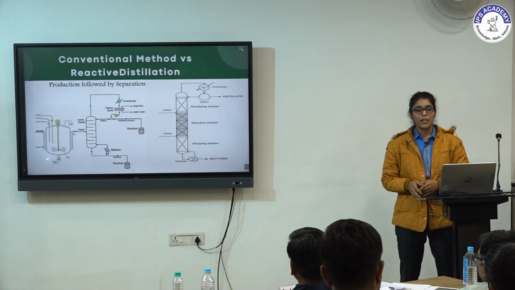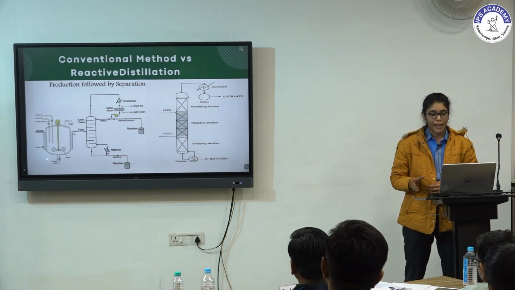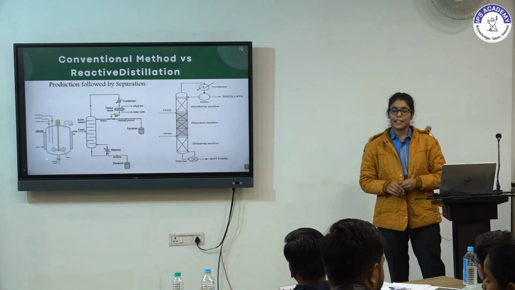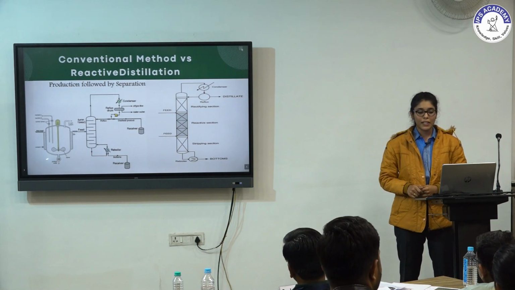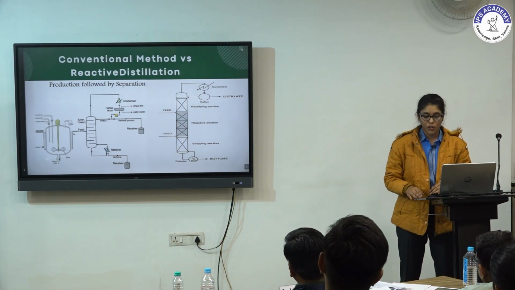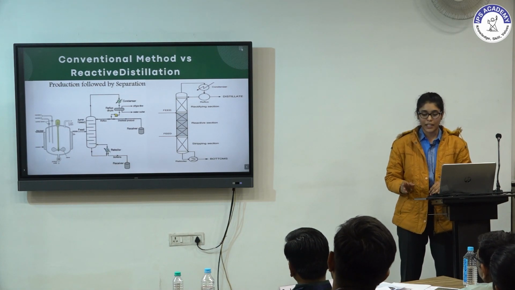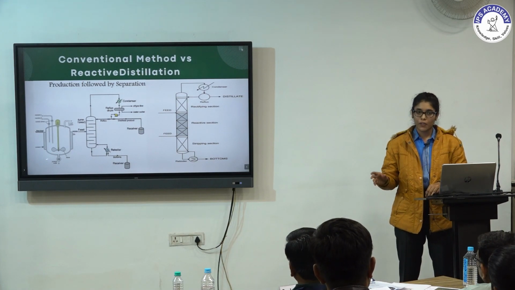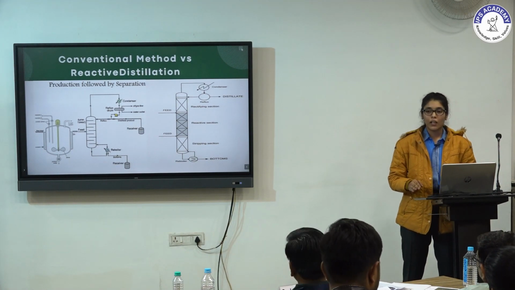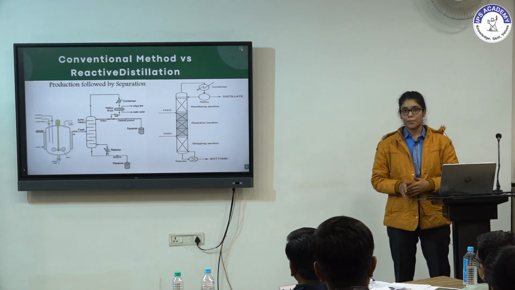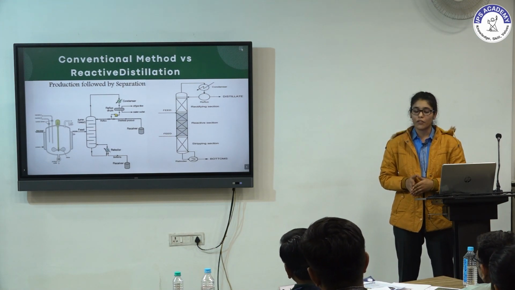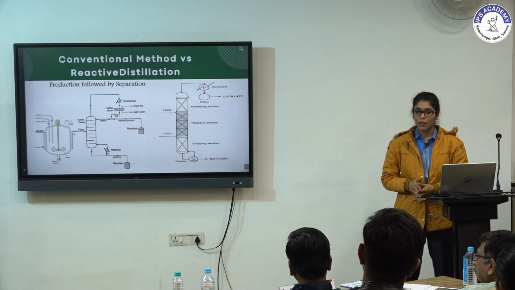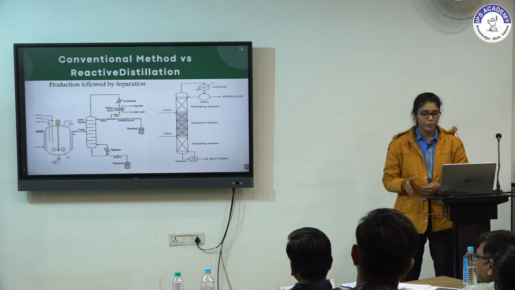In India, the proper setup of reactive distillation is not industrialized yet. But in 1956, the Eastman Company introduced this reactive distillation setup and produced ester with the help of it. This is a research area where we have to work a lot. In India, IIT Bombay and BITS Pilani have a proper pilot scale setup of this reactive distillation, and the third one is our MITS Gwalior. It also has a proper setup of this reactive distillation.